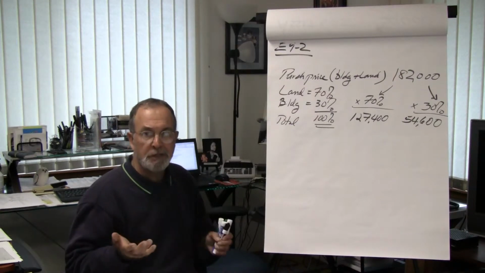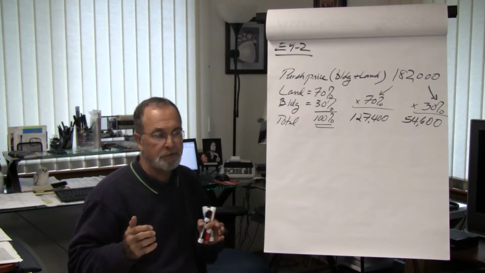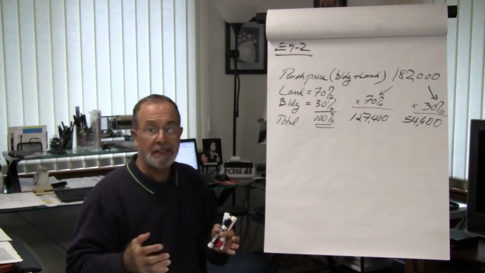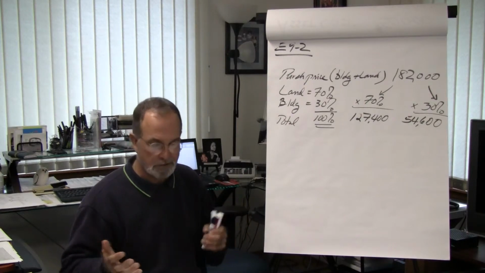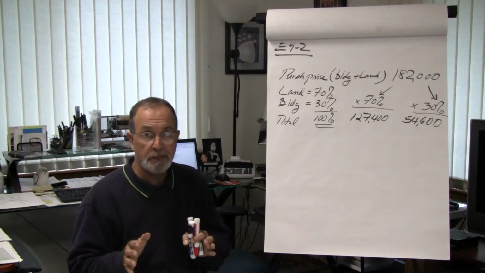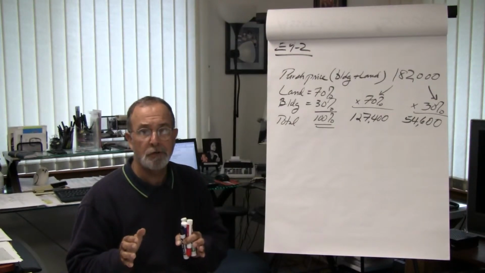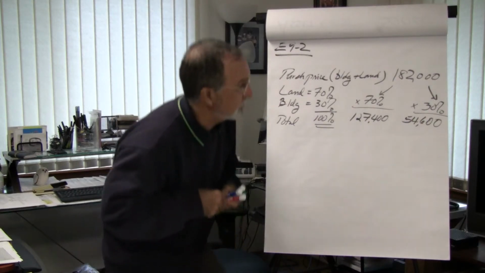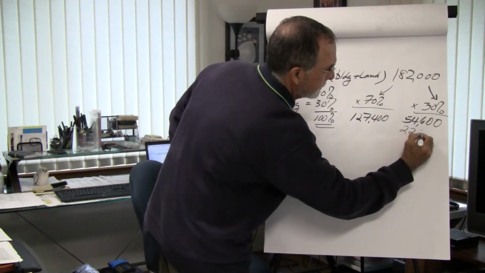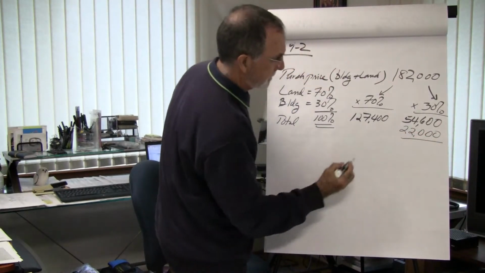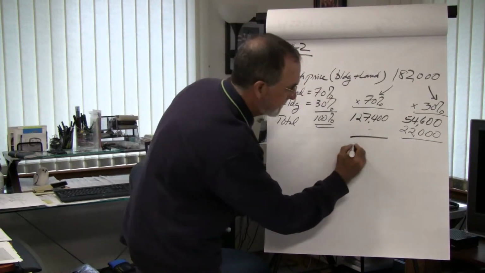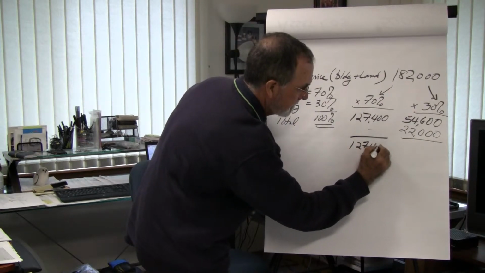Now, reading on, it says the company paid $22,000 for building renovations before it was ready for use. So this would be an example of a capital expenditure. This would be additional costs that have to be spent to make the building ready for use in business. And this is not an allocable item. This is a cost specifically for the building. So we can add that 22,000 to the building and come up with the totals for land and building.